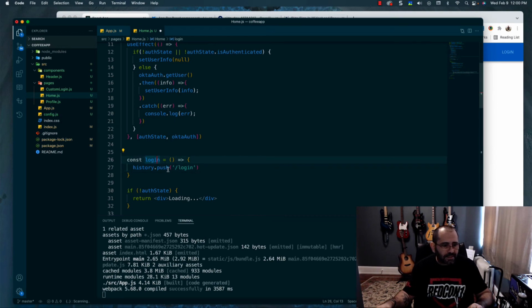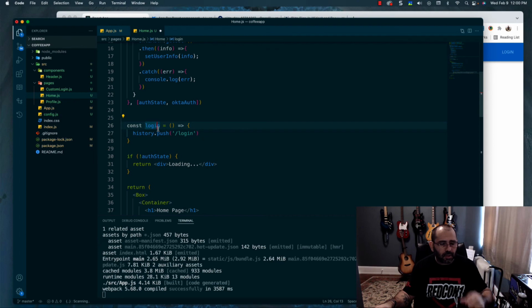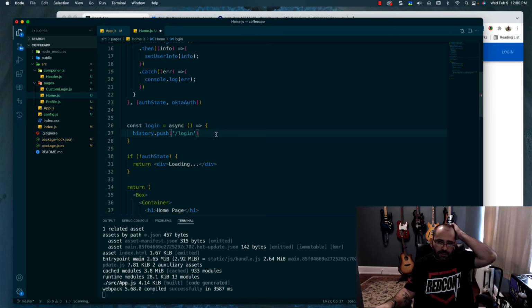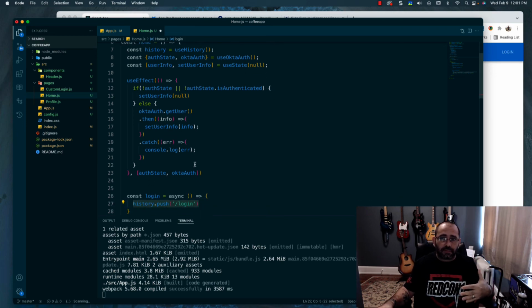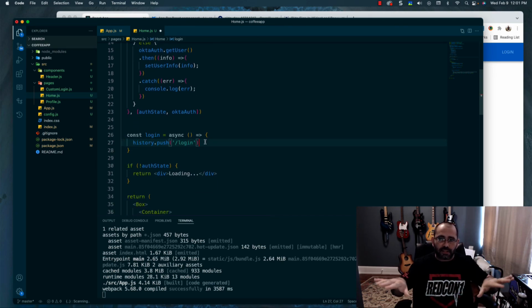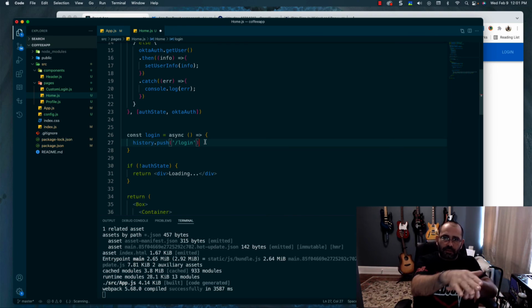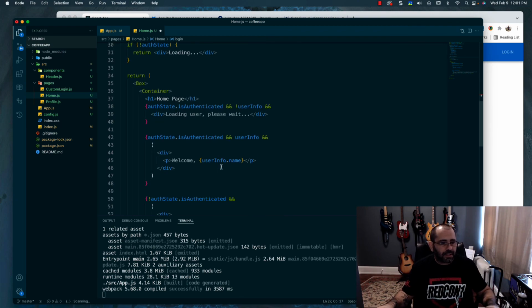Now there's one thing. We don't want this push to happen on load right away, otherwise we're going to have a racing condition. So this needs to be an async call, so that this can happen. Wait, this is not in the right place, is it? No, yeah, that's it. That's where it goes. So this async right here will make sure that this happens at the same time that this information is being retrieved. So they work asynchronously. They work at different rates. One doesn't have to wait for the next one to finish, right? All right.